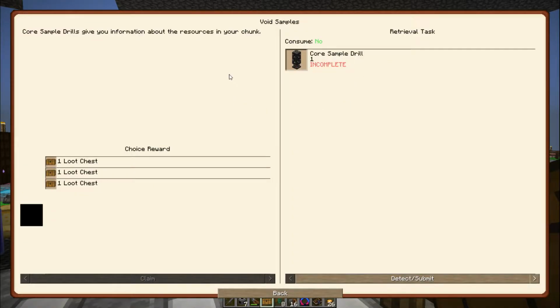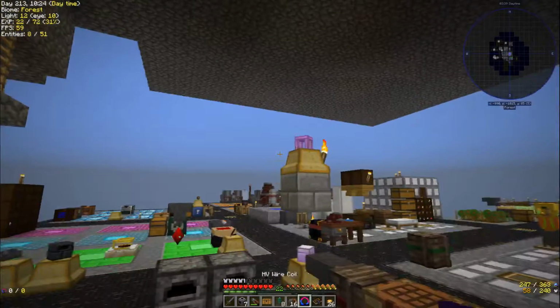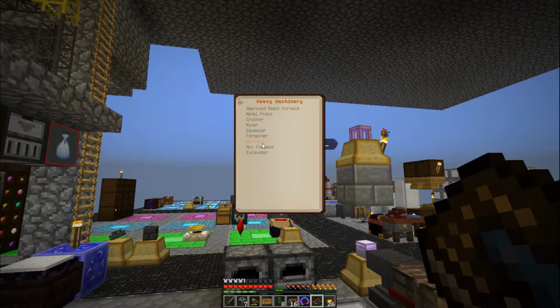Core sample drills give you information about the resource in your chunk. Let's just take the book and look at what it is. So heavy machinery, coil, no, something, not here. Improve, crusher, nope. Power wire, this, no. Heavy, simple machines maybe. Conveyor belt, external heater, item router, charging station, garden enclosure, Tesla coil, no. Immersive tech maybe. Distillery, solar tower, boiler, steam turbine. Wow. In oil processing, I don't know why, but distillation tower, no. Multi-block projector, fluid reservoir.